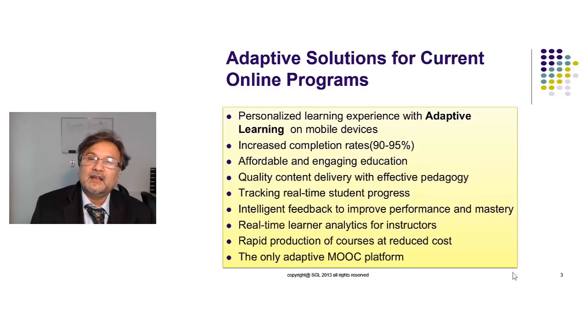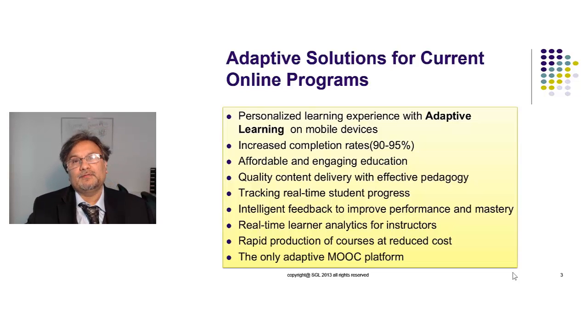Pedagogy means a model for learning and providing real-time feedback, understanding the learning strategies of the individual learner, and then giving them an opportunity to learn the best. In this case, we track every individual student, see their progress, and provide them intelligent feedback in real time so that they can improve their performance and mastery. The real-time learner analytics allows us to provide that information to instructors so they can also do their job much better in real time. Then we are able to get students to very high completion rates as well as very high learning outcomes.